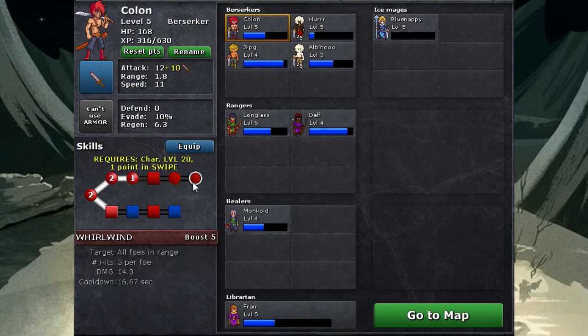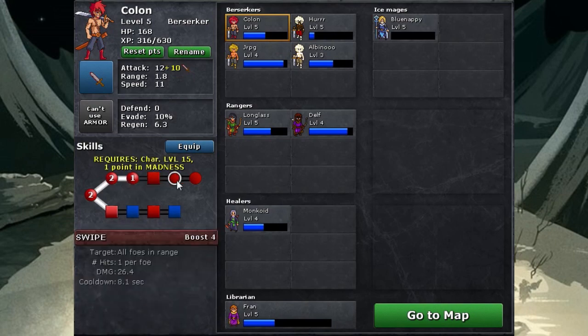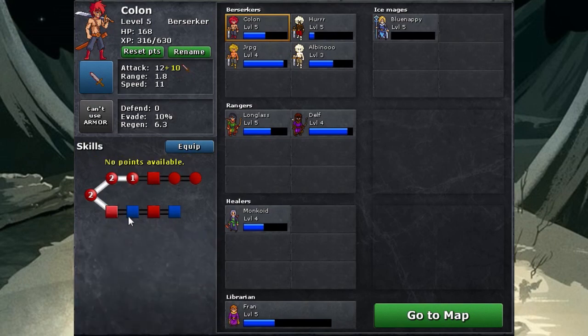And then you can go up to different things like Whirlwind, which attacks all foes in range where it'll spin around, or you can go down the bottom tree, which is like Swiftness, Resilience, Rage. So there's more, it's like 2 sets of trees. You can go either the top one, which seems to be doing a lot of damage, the bottom one seems to be more sort of tanking things.